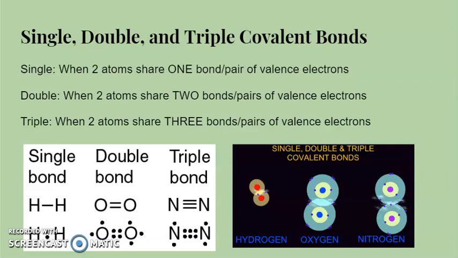The most common example of a single bond is hydrogen. It's when 2 hydrogen atoms are sharing 1 bond, as you can see right here. And then a double is when 2 oxygen atoms are sharing 2 bonds, as you can see right here. That pair is symbolized at the top as a line, and the second pair at the bottom shows that double line. And that triple bond example is of nitrogen, where 2 nitrogen atoms are sharing 3 bonds or 3 pairs, 1, 2, 3, of valence electrons. And here's another little visual representation right there.